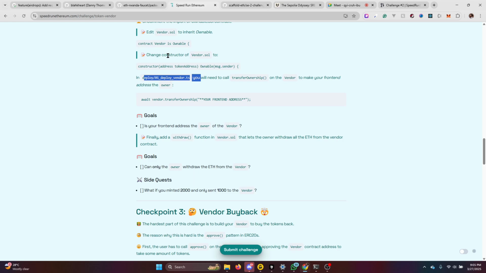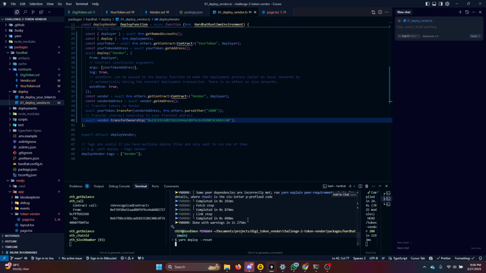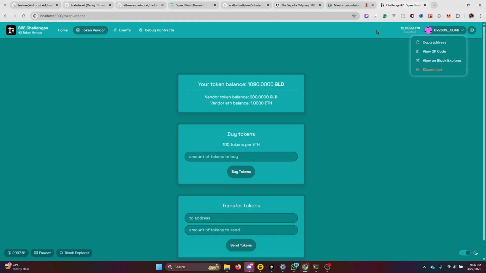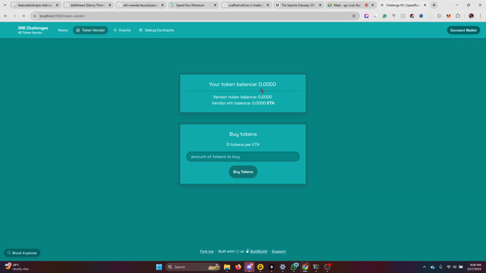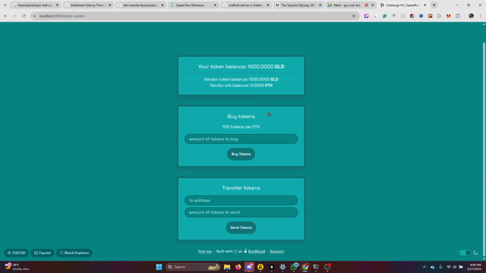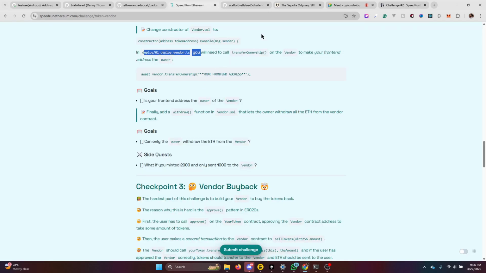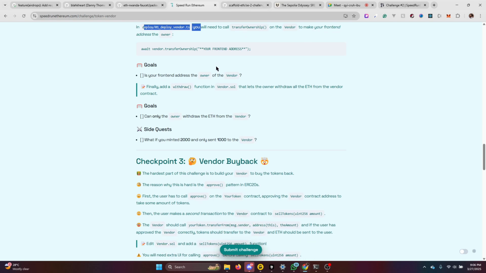So we deploy the contracts to the front end once more with all of our latest changes. All right, so what do we have? Oh, nice, this is good. What we have here is the vendor token balance and the vendor ETH balance. The vendor has a balance of 900 tokens and 1 ETH. So you're able to see how many tokens and how much ETH the vendor has, right out of the box. What are we going to do next? Can we transfer ownership? I am sure we can, and we will check that out later.